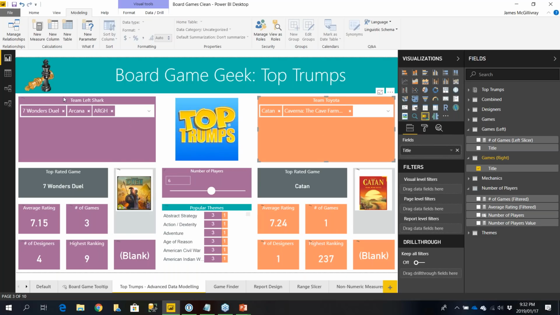Cool. I've just got a couple of games here that I've put in, and you can see that I've got a number of games on either side that's being selected. That one's just taking its sweet time to update. I've got average ratings split by only the games that I've actually chosen. I've got how many designers are involved. I've got which rankings they are in terms of who's got the highest ranking on the board game list, all that kind of thing. So here I've got a really cool little dashboard that people can look at.